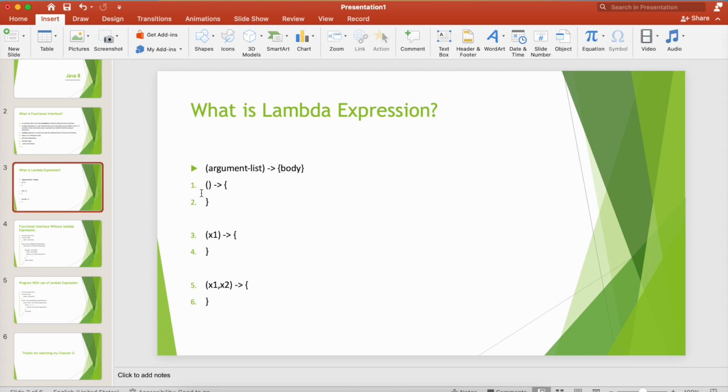Here we have a method with no argument, followed by the arrow mark and the body. In the same way we can have one argument, and two arguments. So this is the list of arguments, this is the arrow mark, and this is the body. In this way we can denote a lambda expression.